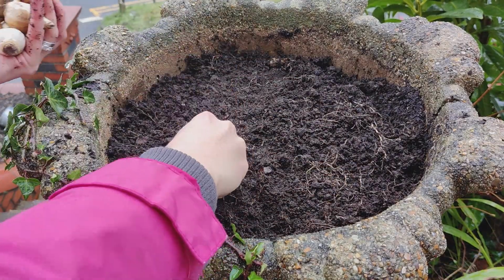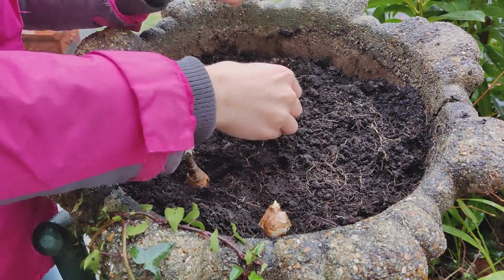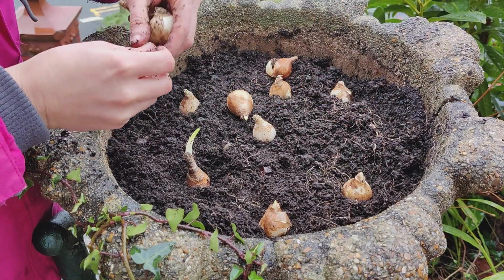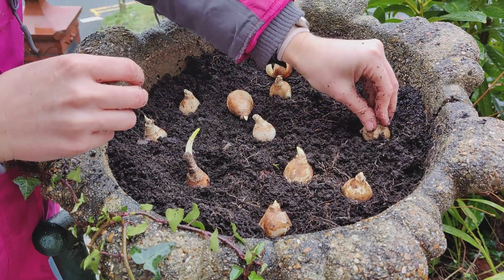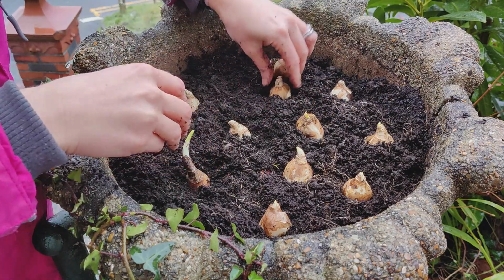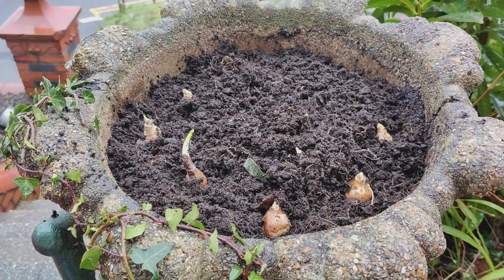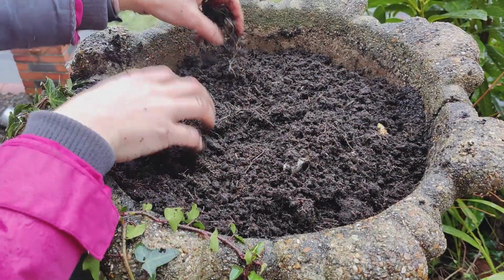And the next layer now is the daffodils, so I'm just going to put all of these in. It doesn't matter if you put these on top of the tulips underneath or anything like that. They all just grow round each other, so you don't need to worry too much about that. So I'm just covering the daffodils now. And we're ready now to put the hyacinths in.